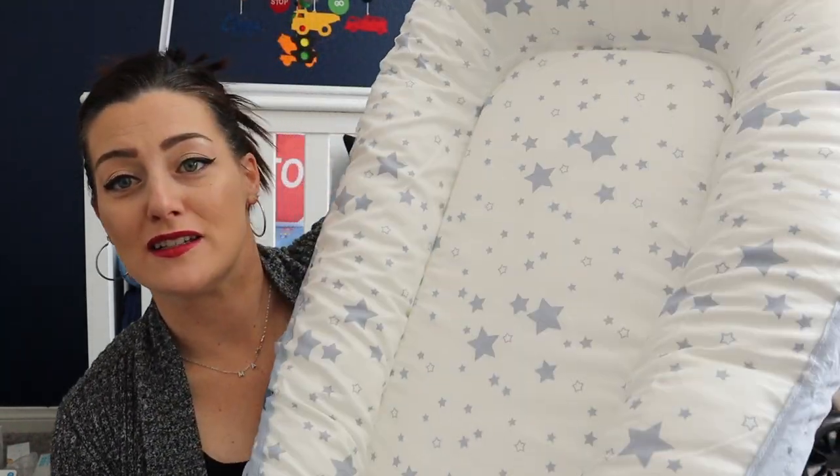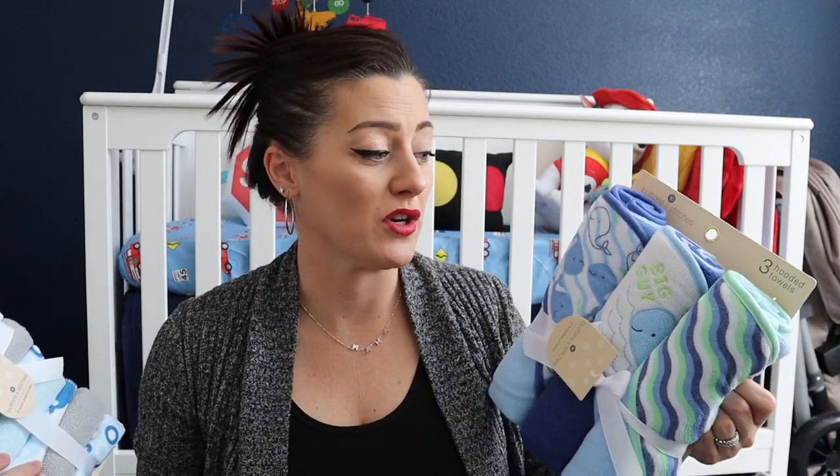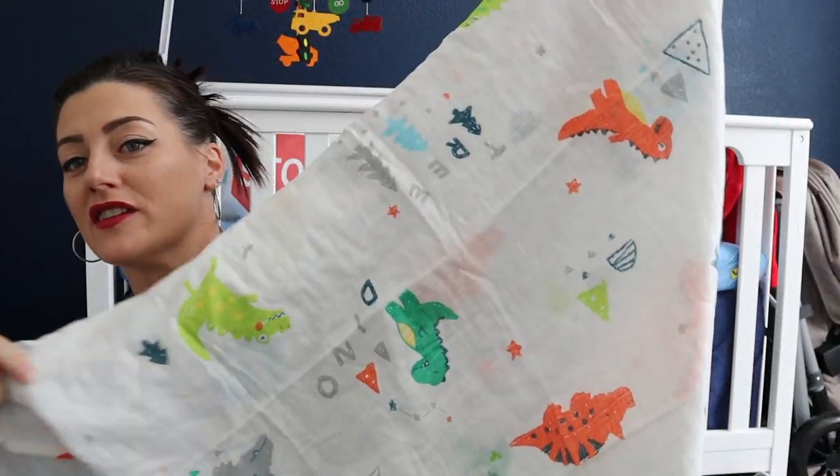Last few things — I've got some clothes, but I'm not sharing a ton since boys' clothes aren't as fun. First are these little hooded baby towels — a pack of three — and a pack of eight washcloths. With my daughter I bought way too many washcloths, so I'm reusing the ones I have. I'll use the same hooded towels too and just got three new ones.